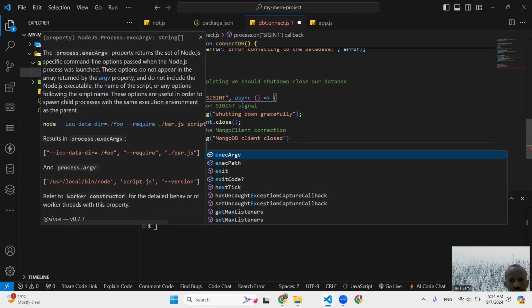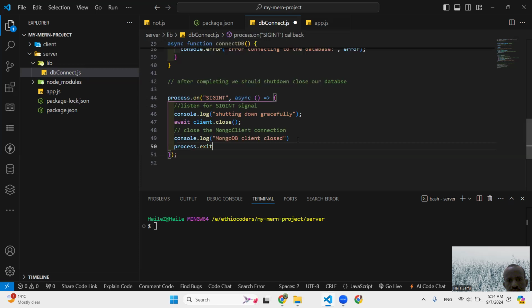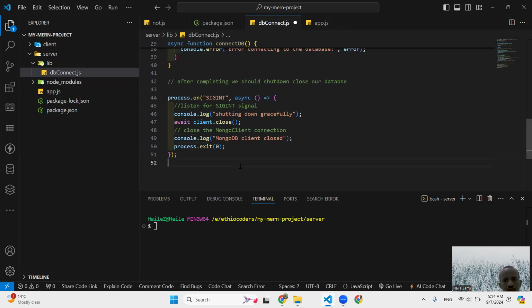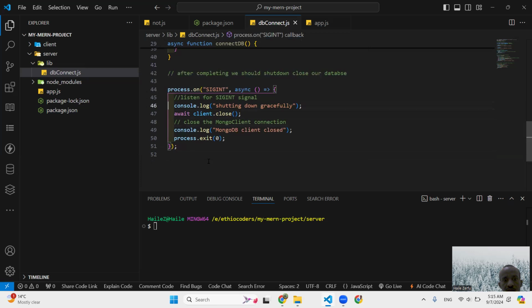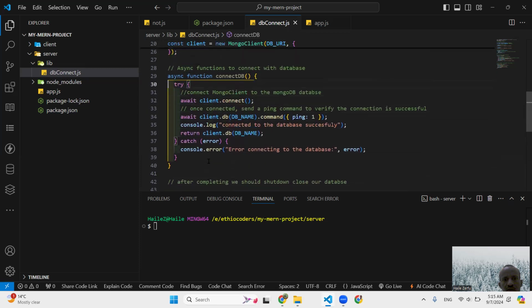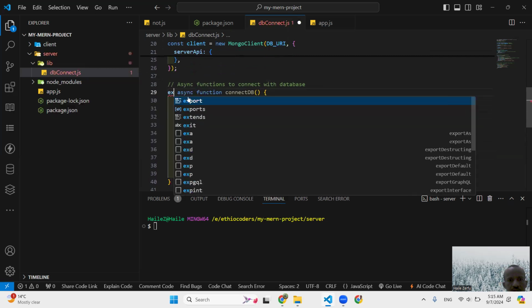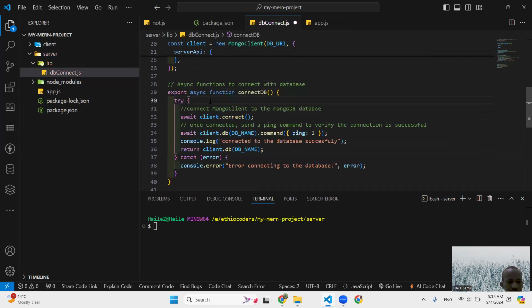The process will exit with 0. Now after completing, to use this code in our main function, we have to export this function. So we use export here. This function must be exported to another file.